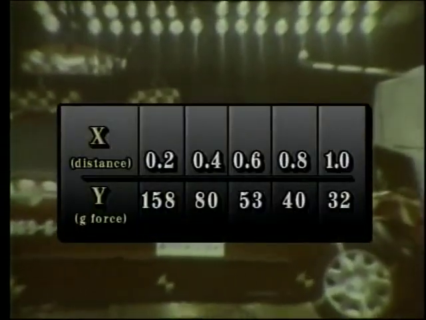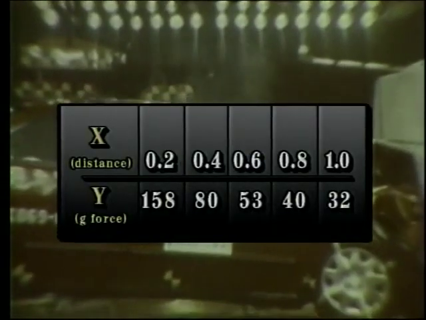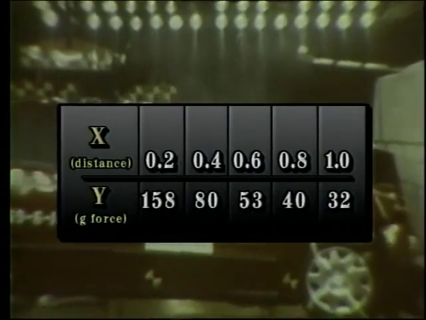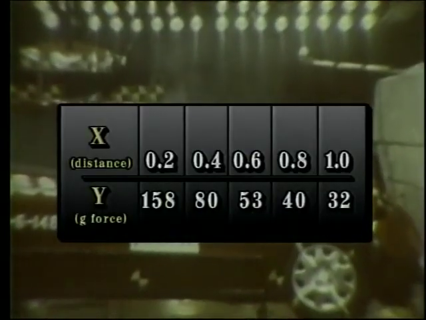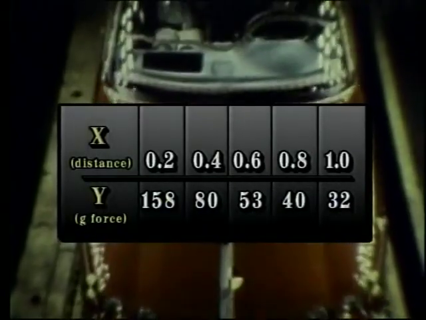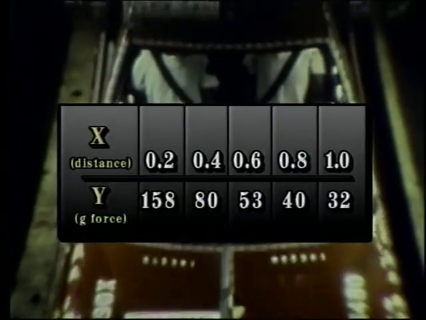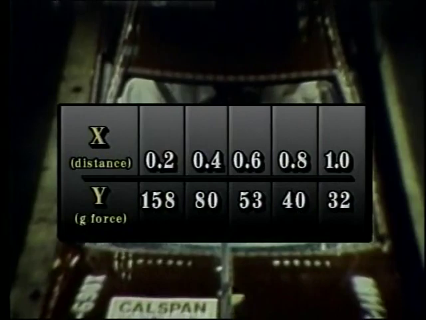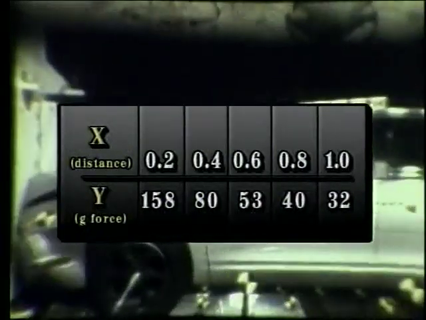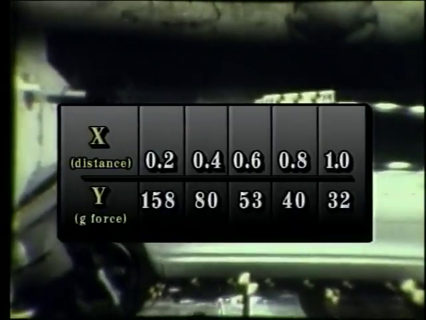In crash tests with vehicles moving at 55 miles per hour, analysts measured the numbers Y of G's that were undergone during deceleration by crash dummies that were permitted, using crumple zones and passive resistance systems, to move distances of X meters during impact. Here's a table showing the result of experiments in that area. Now notice the distance is x. X is a distance in meters, and y is the force measured in G's.